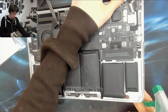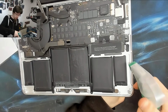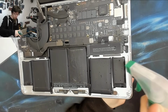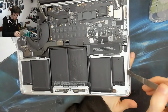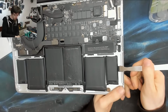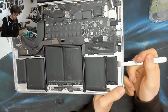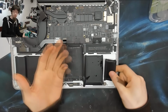Right, so now I'm just going to tip the laptop up and spritz some isopropyl alcohol down the side of the first cell. This alcohol won't damage the cell, but we've spritzed it down the side, so it's going in under the cell and just starting to attack that glue. And now, with a little bit of prying, that first cell will just peel up. There we go. And that's the first cell.